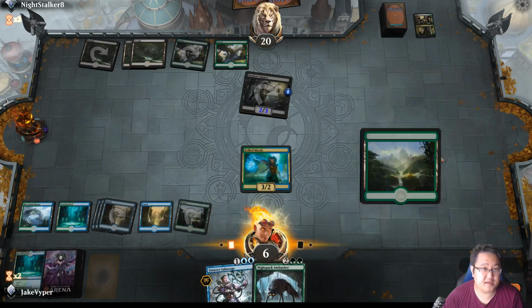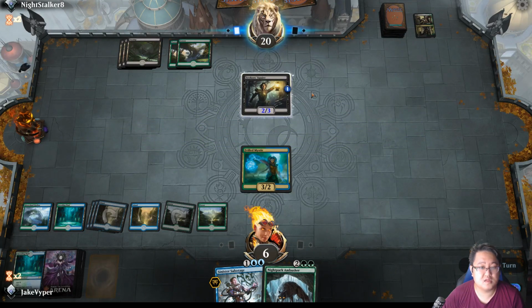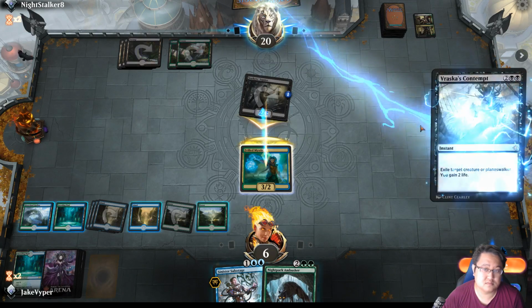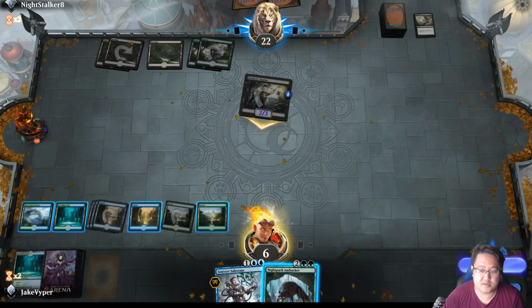Cool, we can flash Nightpack and start making tokens. So these are one of our main kill conditions. It's probably the main kill condition. It's gonna be tough to flash this though, because he might have some kind of removal. I'd rather maybe protect it. You know what? I'm gonna block that. You know what? I'm gonna let him do it, so I can flash my Nightpack Ambusher and start making tokens.